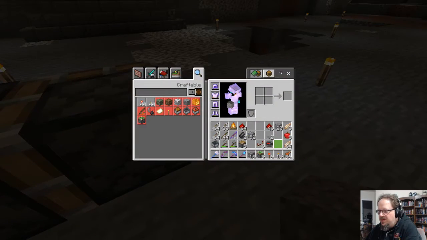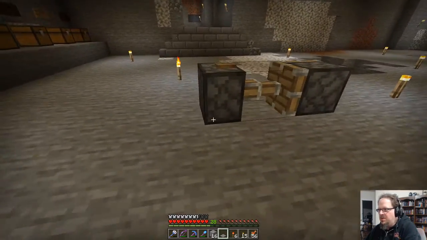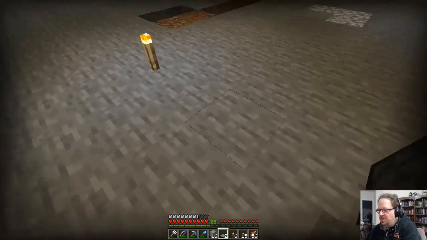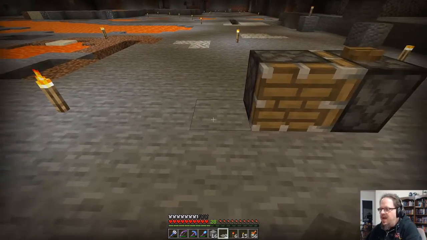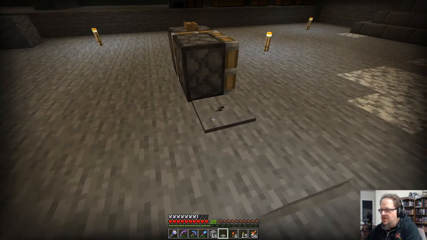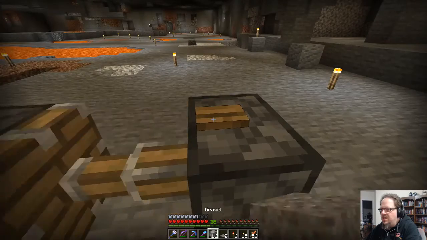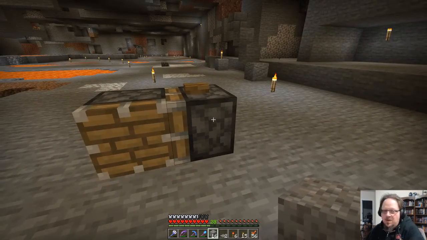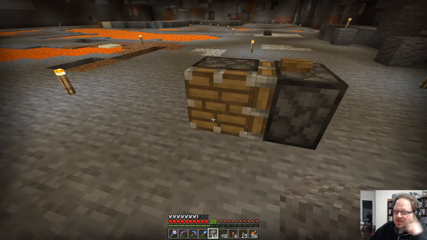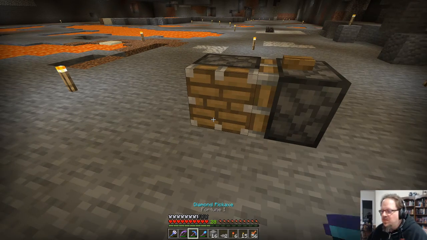What if I put one of the pressure... Oh, there they are. They're blending in. What if I put one of the pressure plates here? What will that do? Nothing. That did nothing. Oh, it pulled it up. It got wrecked. But if I do that, that triggers that. Okay. Interesting. Okay, so to trigger either one of these, I just need to turn on a redstone current.